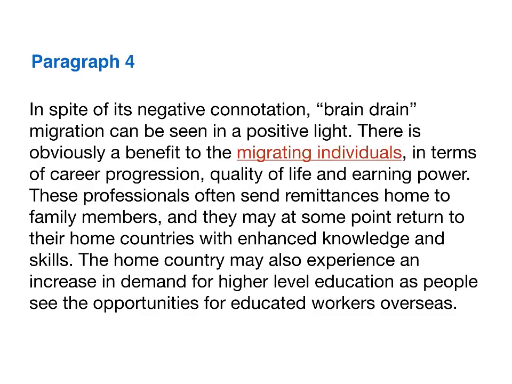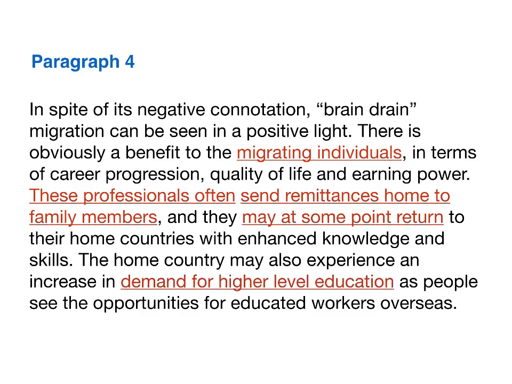Let's underline some keywords in there that look like words we've got in our question and choices. Well, migrating individuals. This was what the question was about. What do they do? These professionals often. So this is going to tell us what they do. Send remittances home to family members. Something was mentioned about sending to family members. Also, may at some point return. Returning was mentioned in one of the choices. And demand for higher level education was also mentioned in there.